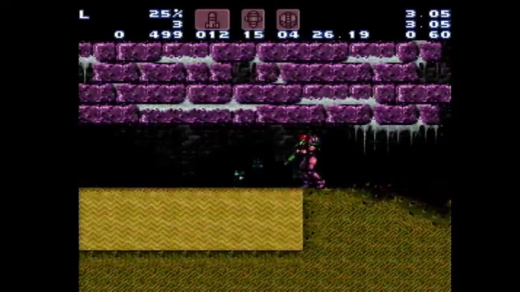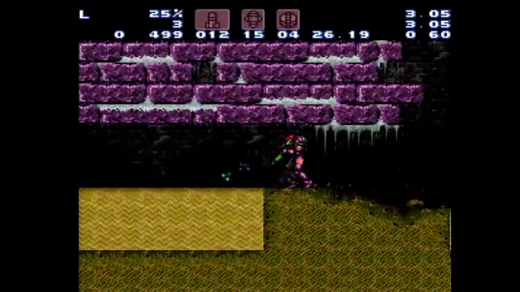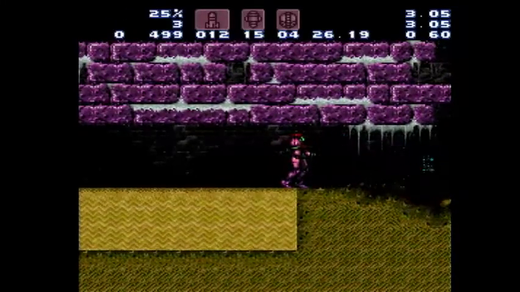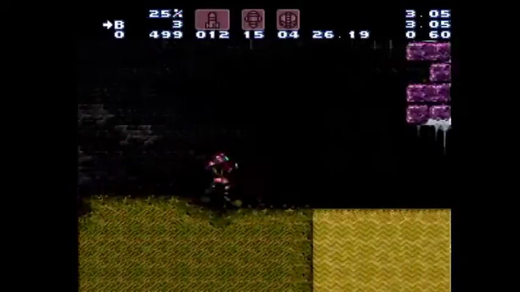Your cue to open the door is right when you clear this last sand pit, right about when you get to here or here. You can shoot the door and run through with full speed. Oops, I did not one tap.